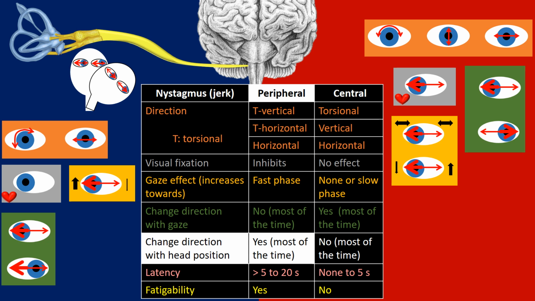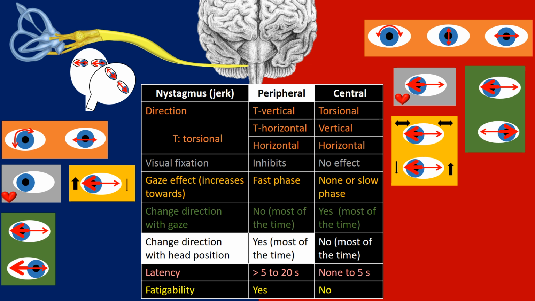Peripheral jerk nystagmus usually changes direction with reversal of head position. This is so in patients with benign paroxysmal positional vertigo, but not so when the pathology is in the nerve. In patients with benign paroxysmal positional vertigo due to posterior semicircular canal involvement, the fast component of the nystagmus is towards the lower ear when the patient is supine with the head turned to the affected side and may reverse direction upon returning to the sagittal position.